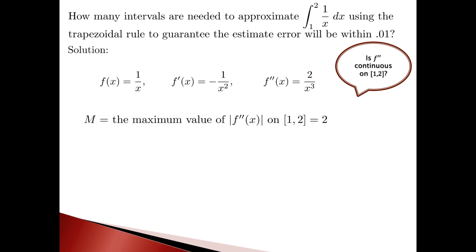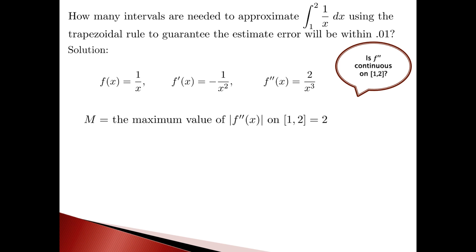Well, that's a question that we could play with and figure out how big a function is, using what we know about finding the maximum value of a function. And so we could take a third derivative and set equal to 0 and that kind of stuff. But there is an easy way to see what this is. This function is really easy because it's 2 over x cubed. That means that with the x cubed in the denominator, this function is decreasing. It's getting smaller as we go along. So the biggest that the derivative will be is what it is at the first endpoint, at 1. By the time it gets to 2, you see it gets much smaller.